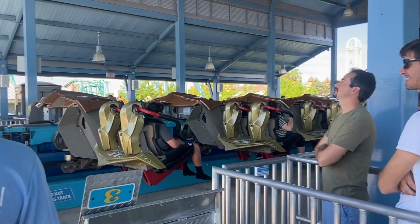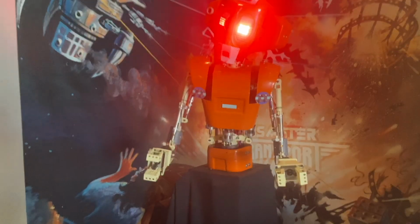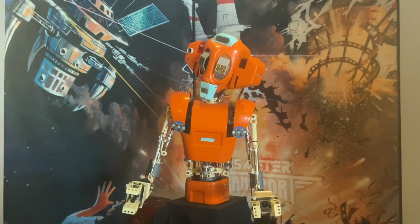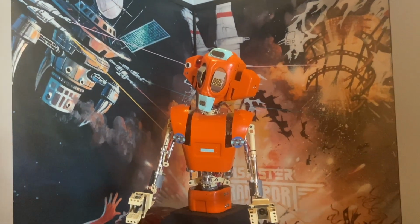Back row right side. Let's go. Whatever happened there, this is going to be about a 30-minute wait for me right now. Still, that's well within the do-it range, so that's what we're going to do. Oh my word, guys. He's from Disaster Transport. I have not seen him here before.